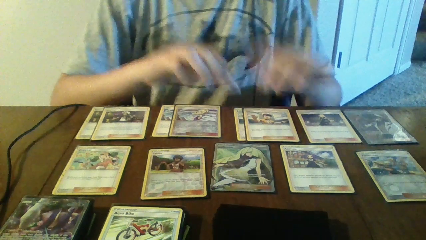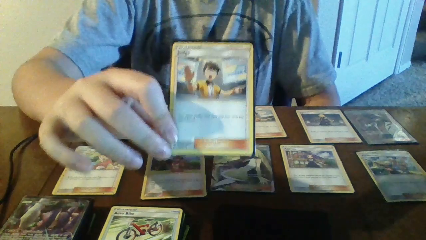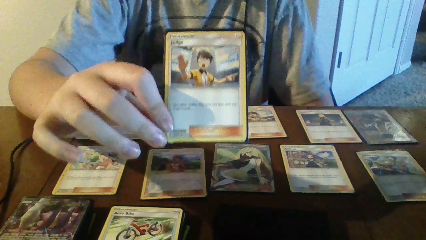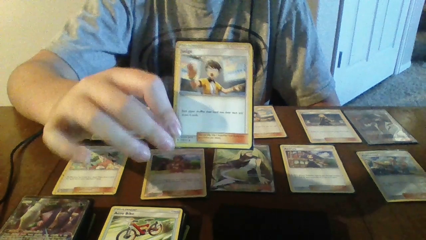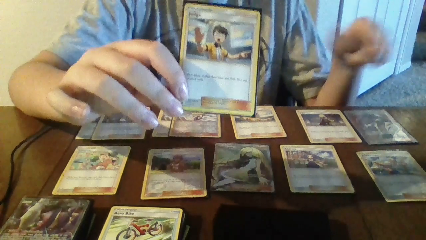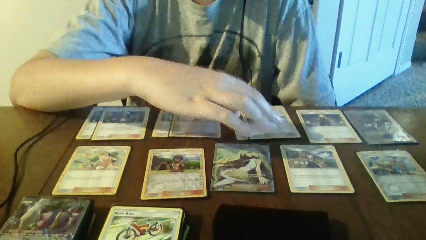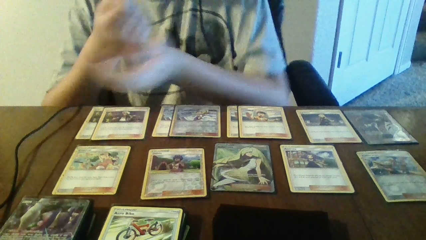But now we're going to be moving on to the rulers of the game. Judge. 2 Judges. If you played back in the old days, like, if you're experienced players who played back in X and Y, these guys are basically just new Ns. But instead of the number of prize cards, it's just 4 cards automatically. So yeah, again, simple card. Each player shuffles their hand into their deck and draws 4 cards as their new hand.